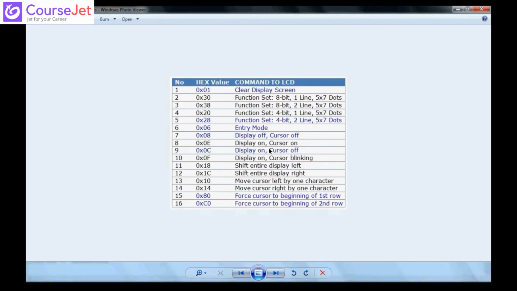First of all, when you are starting your display, you will have to initialize the LCD. Initializing your LCD means telling your display to display the characters in 5/7 matrix form, and whether you want to keep your display on or off. That comes under initialization.